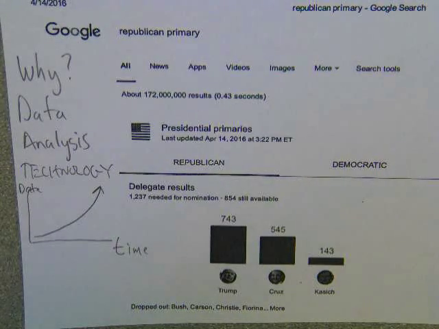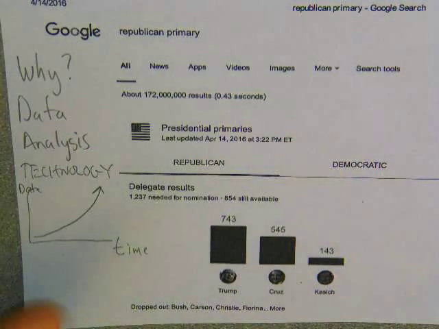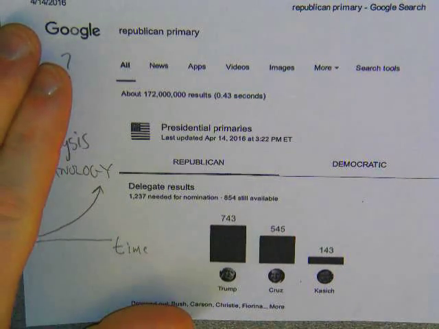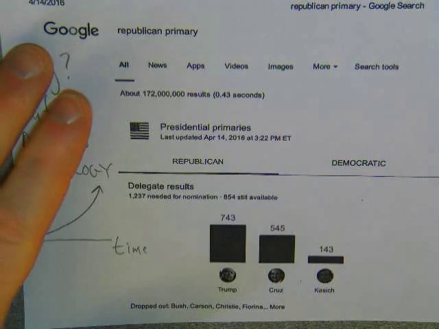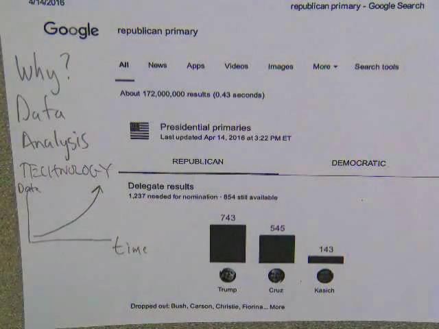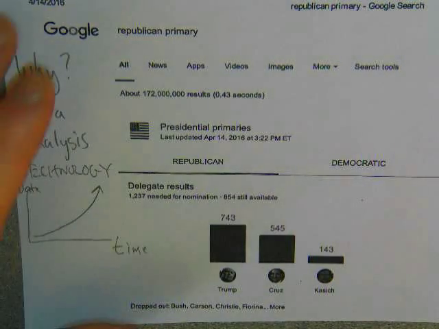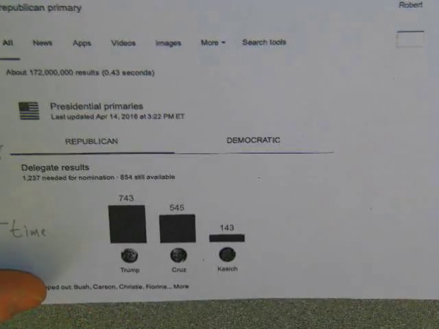I just Googled Republican primary, as you can see here, and just got some results here. And so we're going to put together a circle graph, and we'll walk you through that right now, and then we're going to do an activity later where you come up with your own question and create your own. So let's get into the nuts and bolts of this thing.